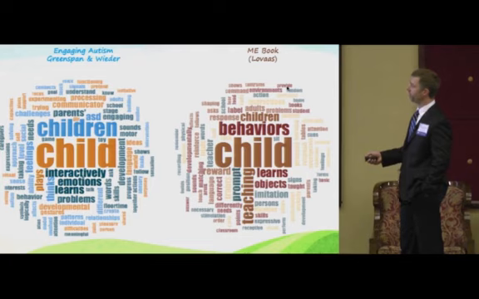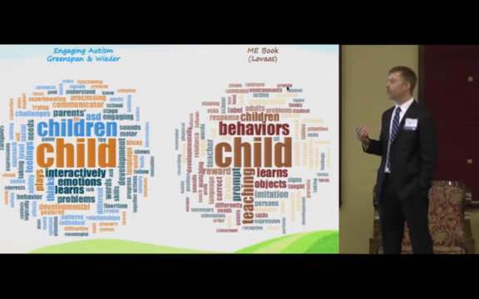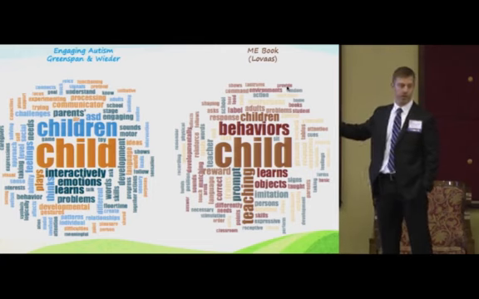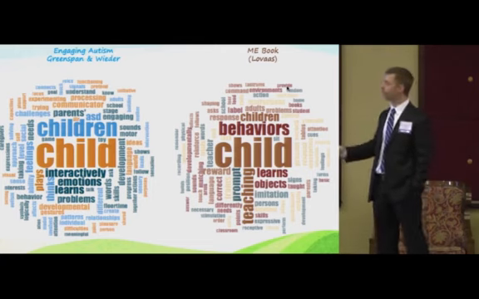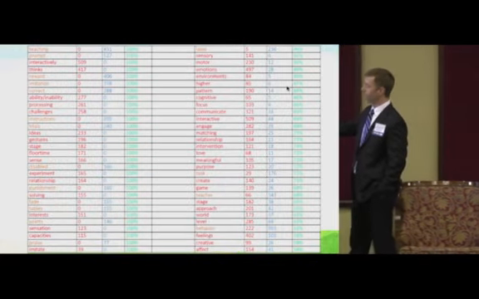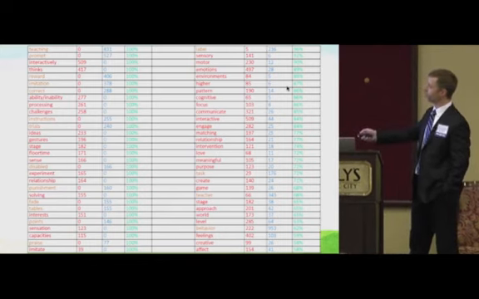Teaching, objects, imitation, prompt, reward, these are big in the ABA approach. Okay? And it's not that these words don't ever appear. Well, some of these words never appear in each other's text, but for the most part, these words overlap to a great deal. What I did actually is I had to pull some numbers together, so I plotted the number of words each one was using.